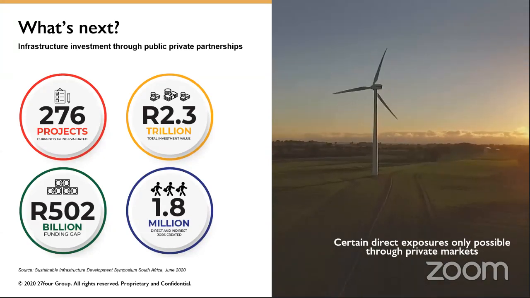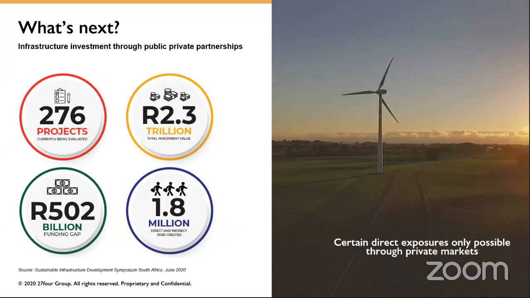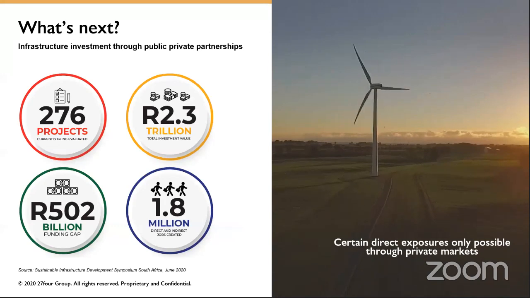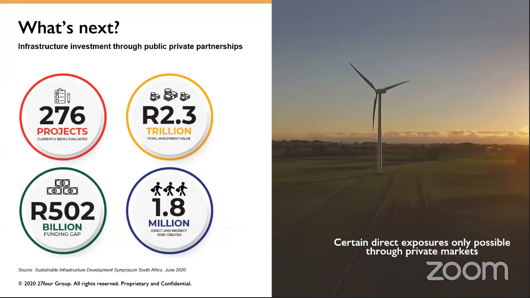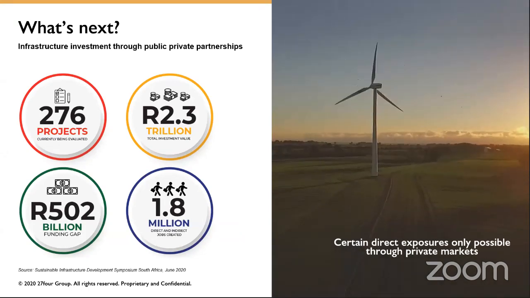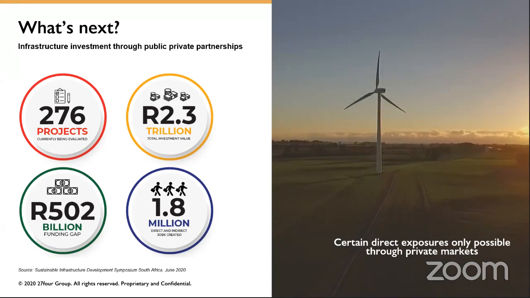So a symposium was held towards the end of June, and I believe that the next step is really to crowd in private sector and retirement fund capital, which speaks to what I spoke about earlier on, that for that to successfully happen, we're going to need some form of change in the regulations to allow retail investors as well as pension fund investors to be able to invest in unlisted assets.